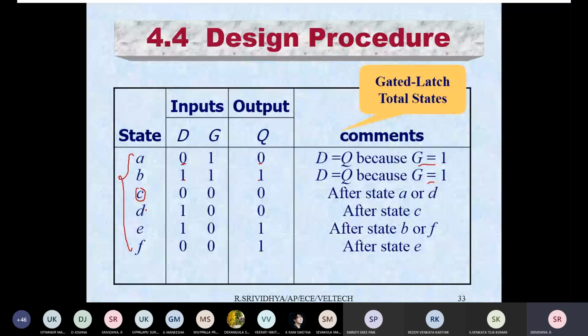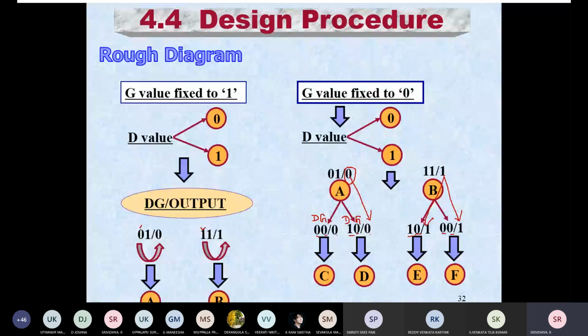Now see here, this A state is there. Now we are in the particular C state. So this C state can occur only after this A state has occurred. Only if this A state is available, you can go for this condition and obtain this state. So what I'm trying to say is this C state will occur only after this A state. Otherwise this can be written here also, this can be your D, and this can be interchanged by just changing it as C and D. You can get it in the reverse way also. It is up to the designer, right?